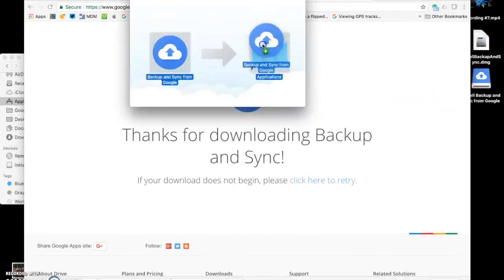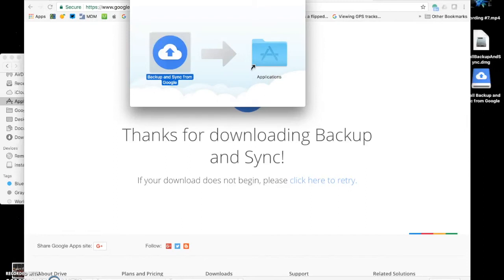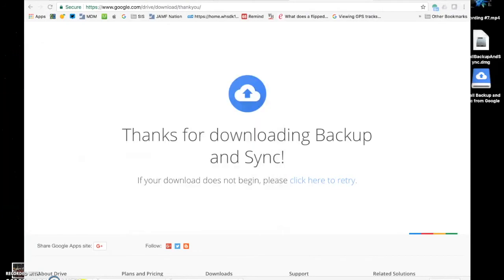Going to drag it into my Applications folder. So it's moving it. So to get started, it's in my Applications folder, and let me back up a step.